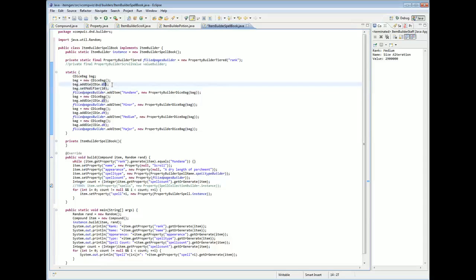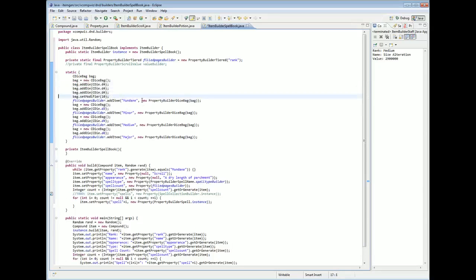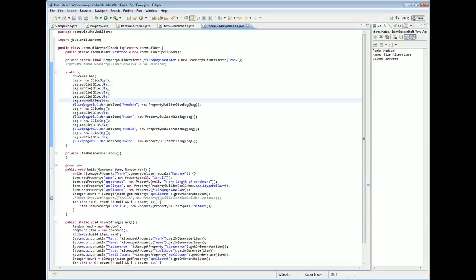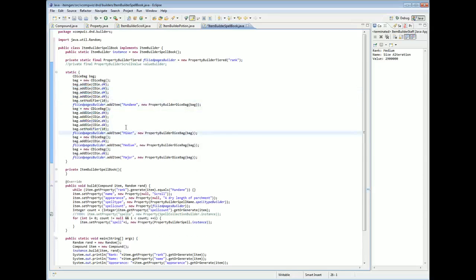Plus, let's add a bunch of d4s. That'll give us a pretty good number of spells. And then here, let's change them to d6s and make this 15.